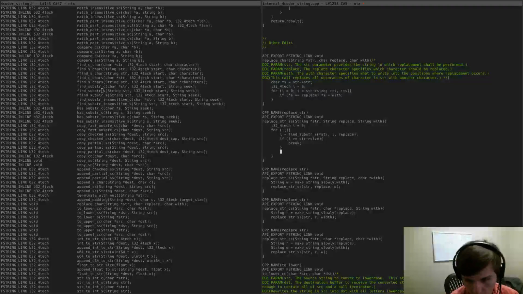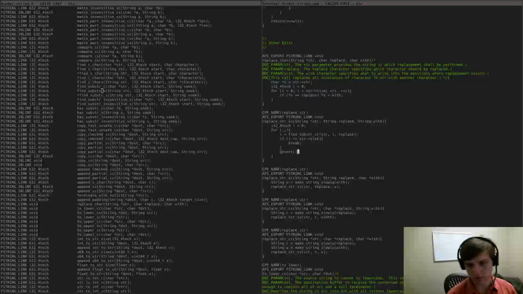Okay, what we're going to do is we're going to do something called insert, which is not currently implemented, or replace range even.